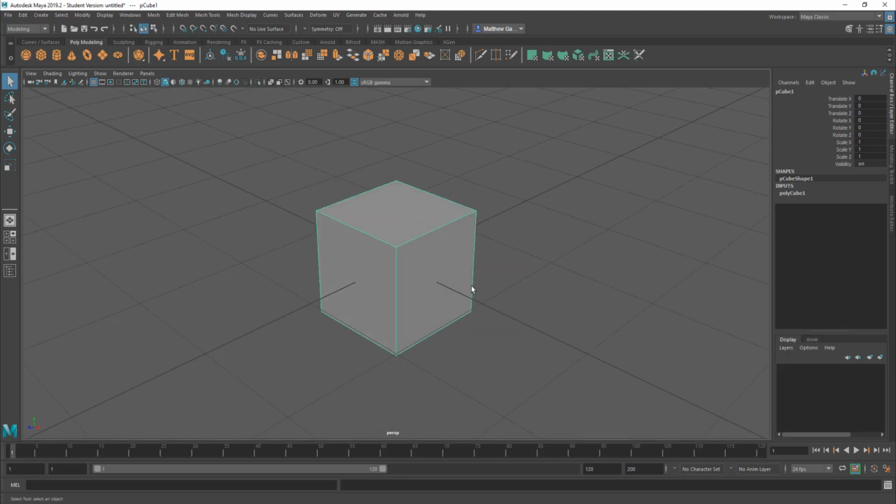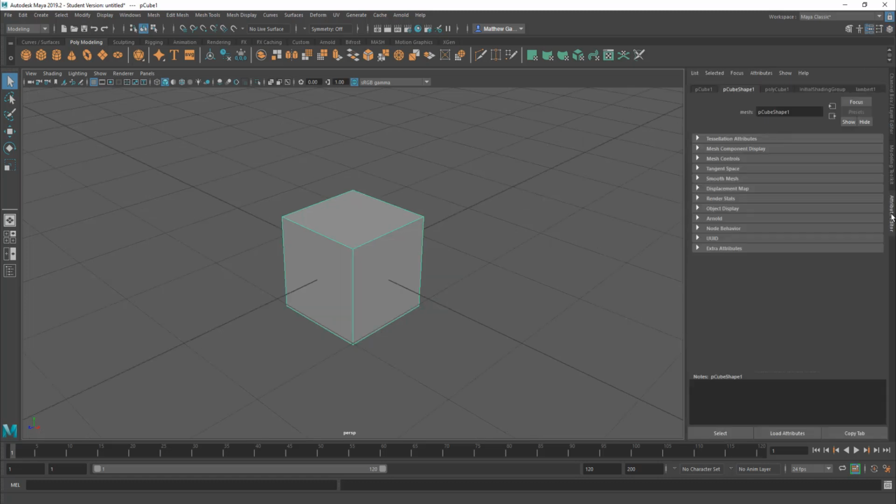By default, this is showing up grey. It means it's just got the default shader assigned to it. That's why it gets this grey colour. If we have a look on the right-hand side of the screen at the attribute editor here. If this tab isn't visible, you need to turn this little icon on here. But if you've got these three tabs like mine, that's fine. Just click on attribute editor.